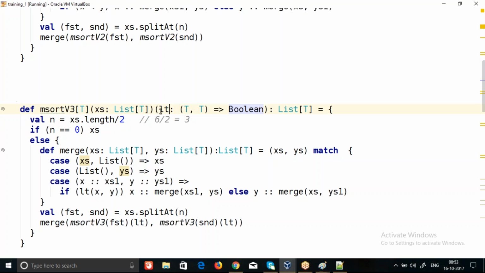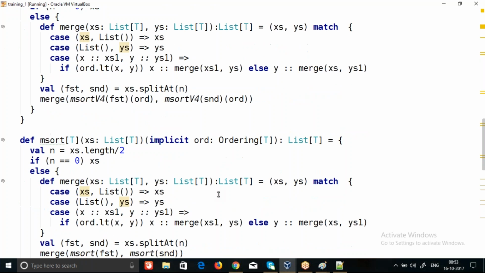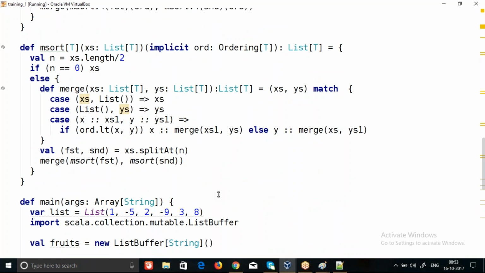If it is an integer, we pass the less than method, and if it is a string, we pass the compareTo method as a parameter. And this less than method will be called instead of what we are using here. So if you see our method definition, the way we are calling it is in this fashion.